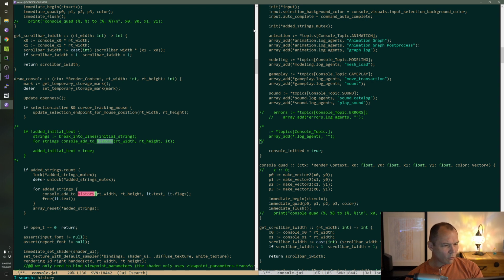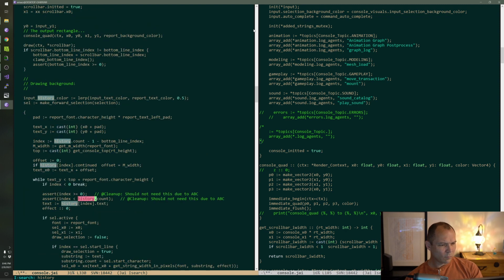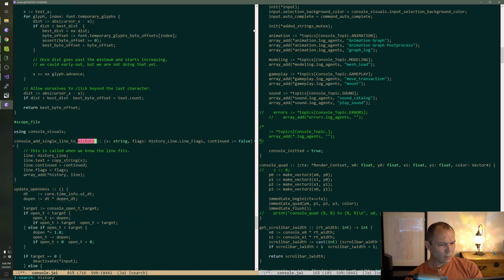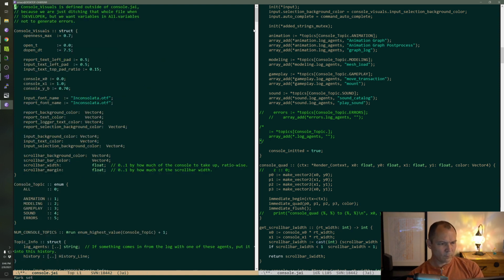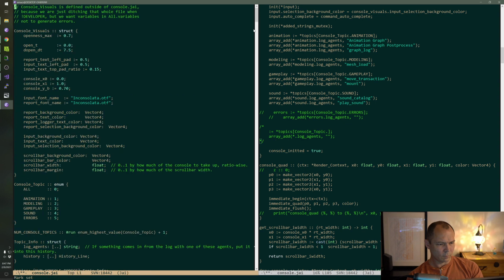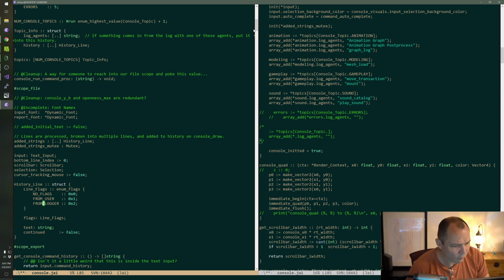So added strings is a thing. That has some flags and stuff.